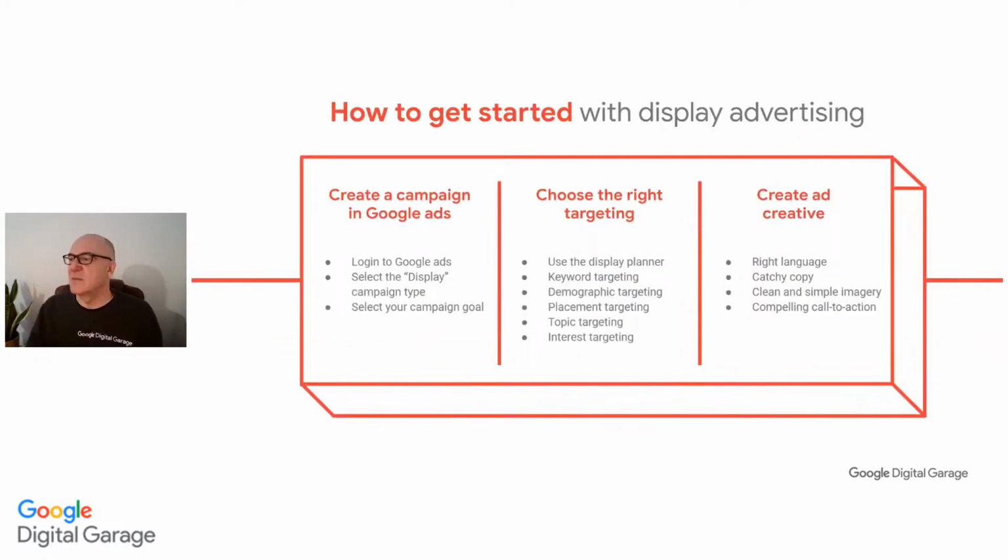So with advertising, we're going back into Google Ads, selecting the display campaign type. It's a display campaign. And again, we set a goal. What is it we want to actually achieve? We're going to look at targeting. This is important. With all ads, with all paid ads, you do get extremely extended targeting options, which are fantastic to help you to really target your ideal audience.